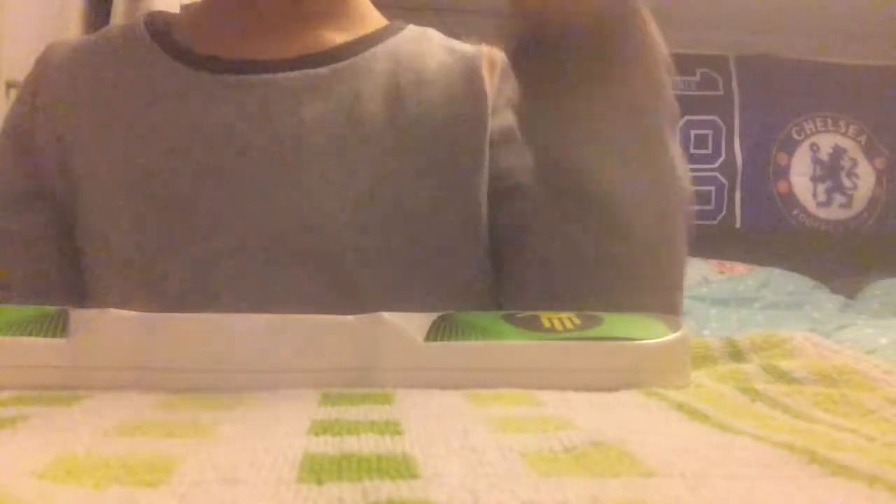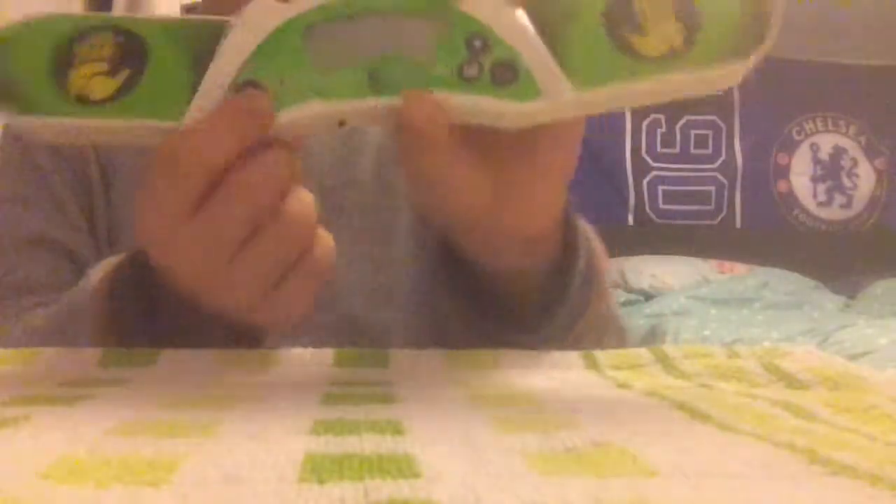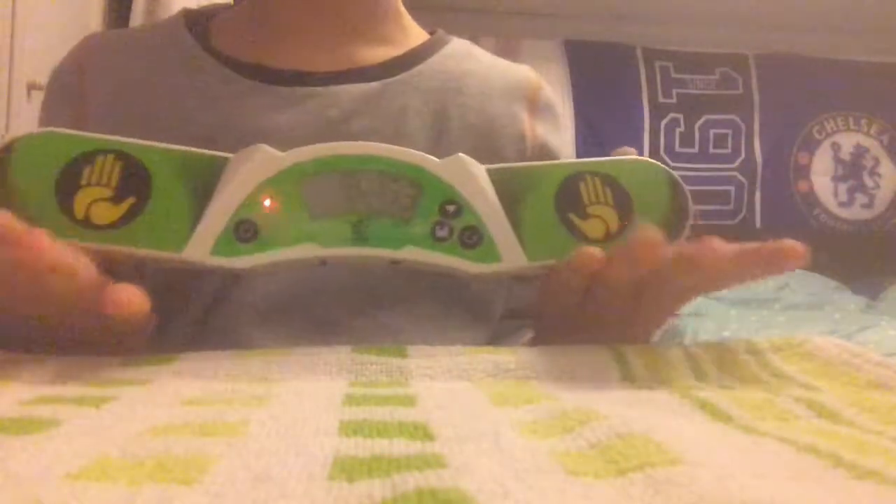I might not have that many cubes but I am getting into cubing. First up, before anything, I'm going to show you my timer. It is a Cubetimer cube timer. What I do is put two hands and wait for the green light to flash. When I take my hands off it will start the timer and it will be flashing. To stop it you just put your two hands back on, and then it will give you your time.